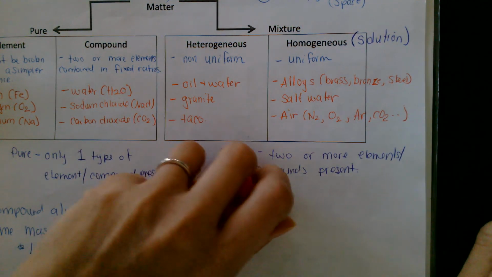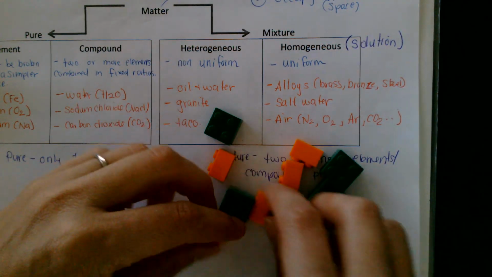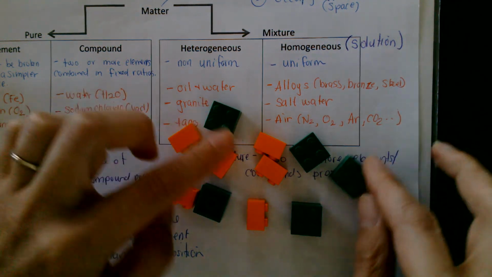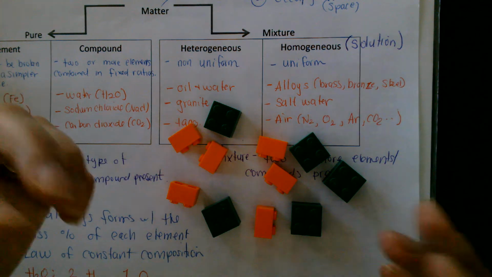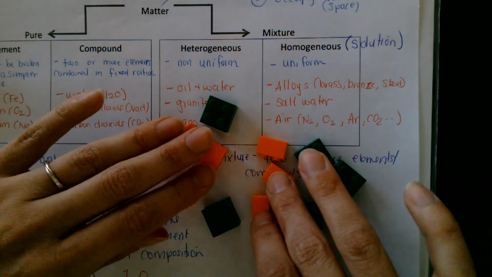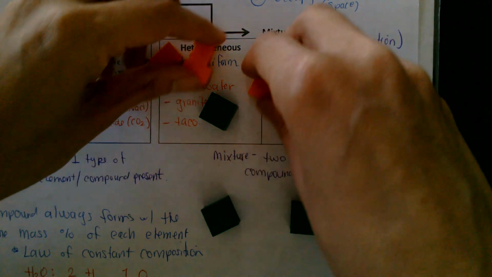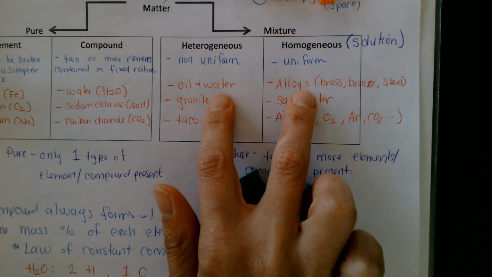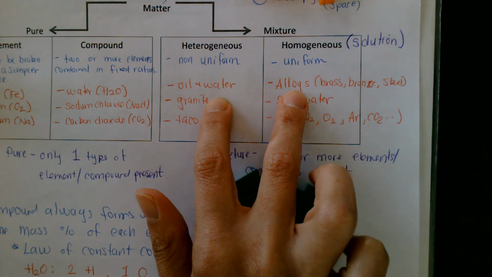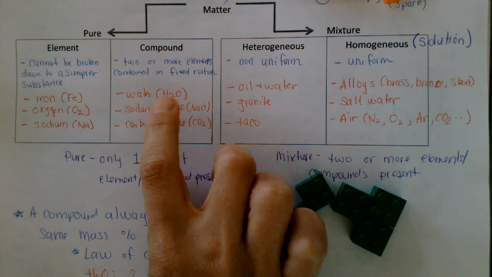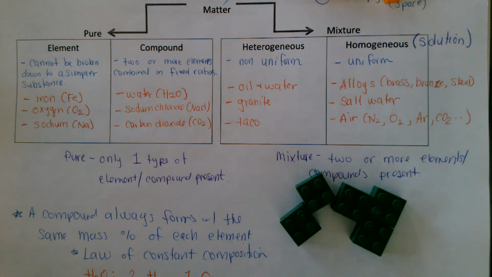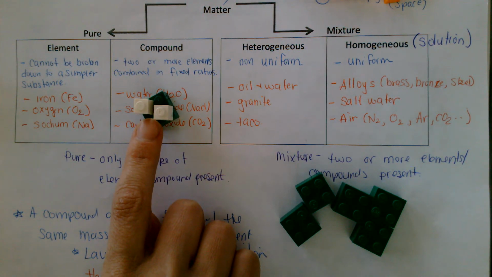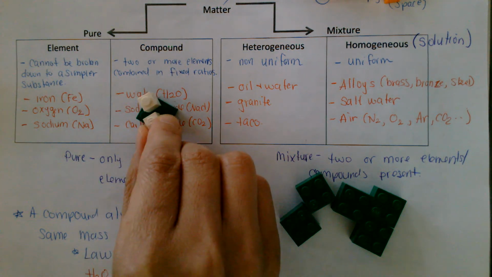Like for example, our salt water, where everything is mixed in evenly. To separate a salt water mixture, all you would have to do would be heat it. Put it on the stove, heat it up. The water is going to boil away and leave your salt behind. So mixtures are easily separated by, generally speaking, some easy means. A compound is not that way because you've actually formed chemical bonds there, and we're going to talk about that in the chapters to come. But again, when I made this compound, I linked these Legos together. So it's much more difficult to separate.